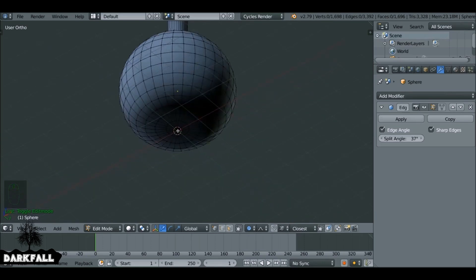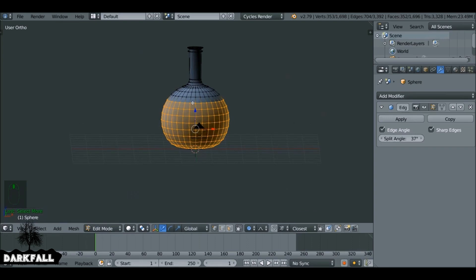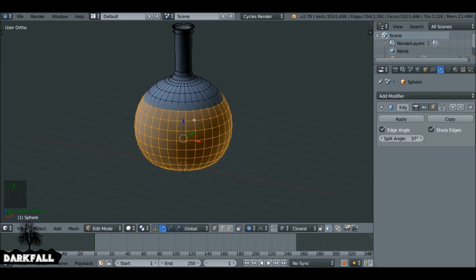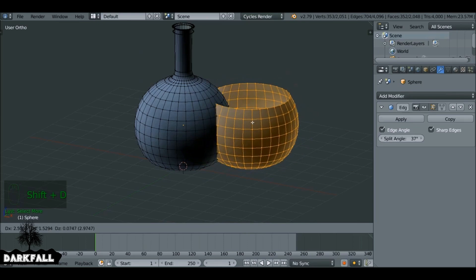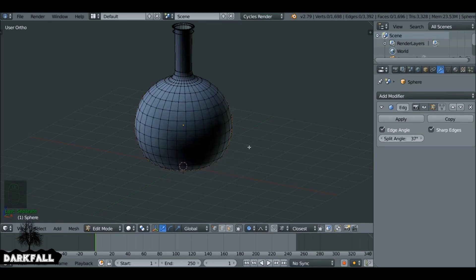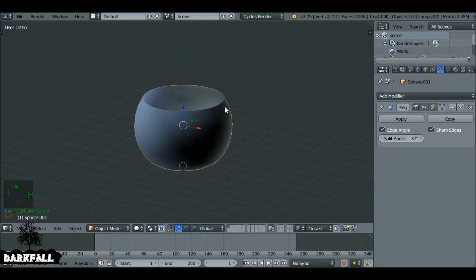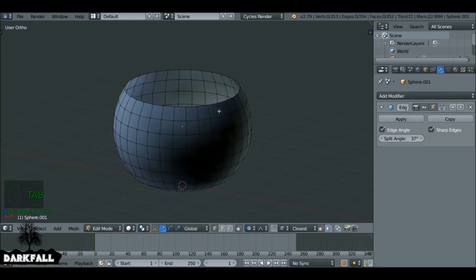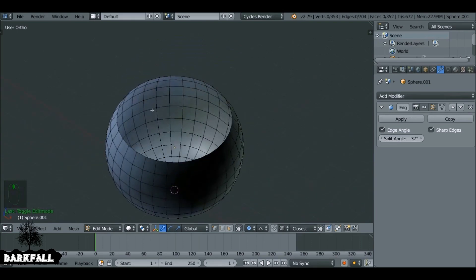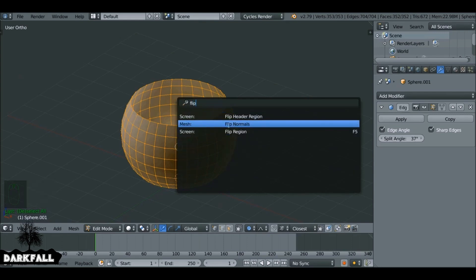Now this is the inside of the glass. Right-click on this vertex here, do the same thing — Ctrl+numpad plus — and now we're selecting how high or low we want the potion to be. If you want the potion to be up here, select up there; if you want the level to be around here, then Shift+D to duplicate this. Press right-click so it doesn't move, then press P on the keyboard and separate this by selection. Now when we tab out of edit mode we have two objects. Right-click this one, press H to hide it, and we have this underlying mesh. Press S to scale it down a little bit. Tab into edit mode — the shading should be on the inside, so press A to select everything, spacebar, type 'flip', and choose flip normals.